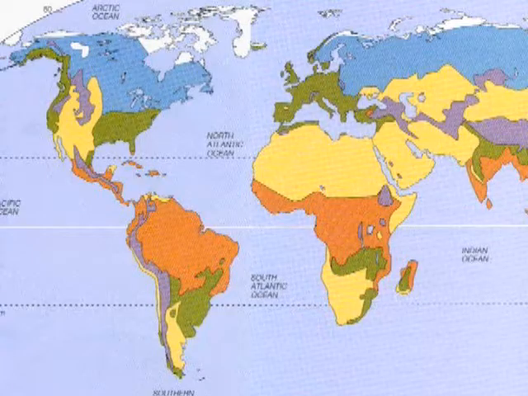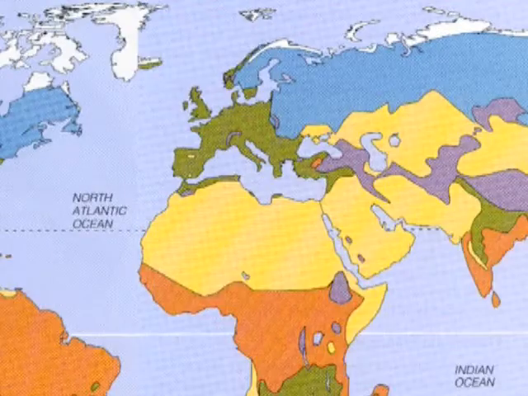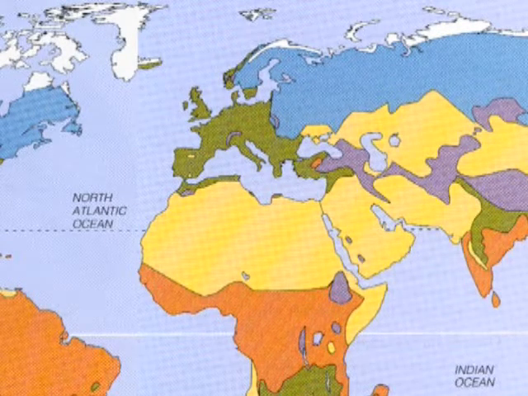Now, once we have that in place, we have different zones. It breaks up into zones where you get rising air and falling air. So at the equator, air rises. About 30 degrees north, air falls.